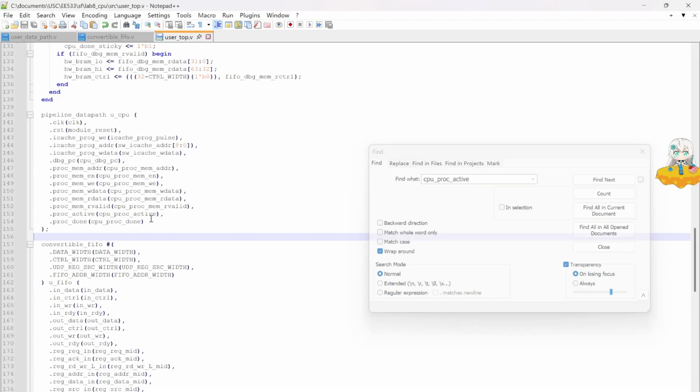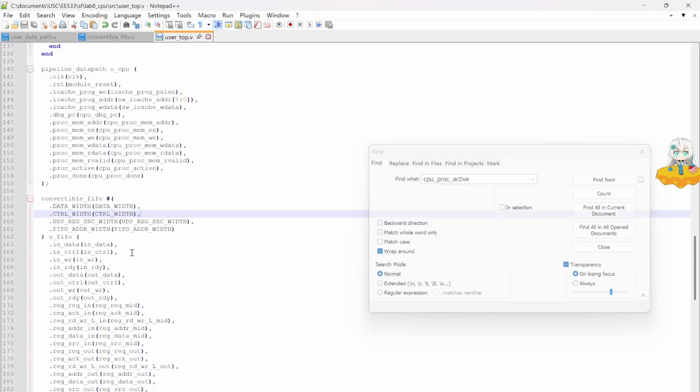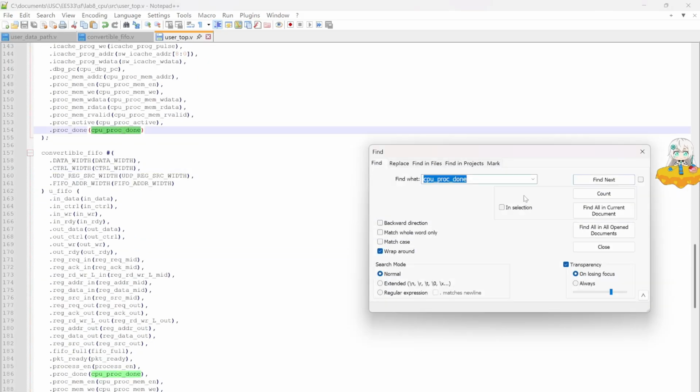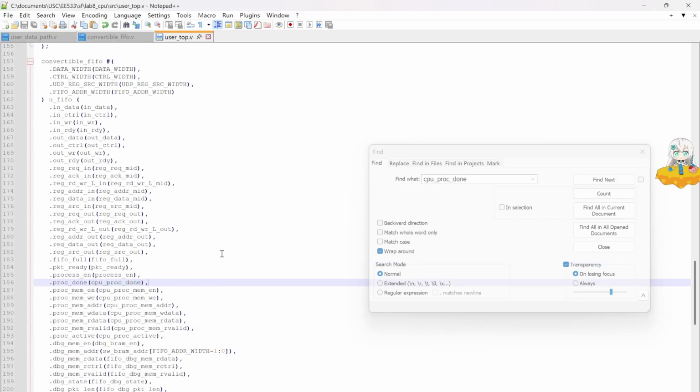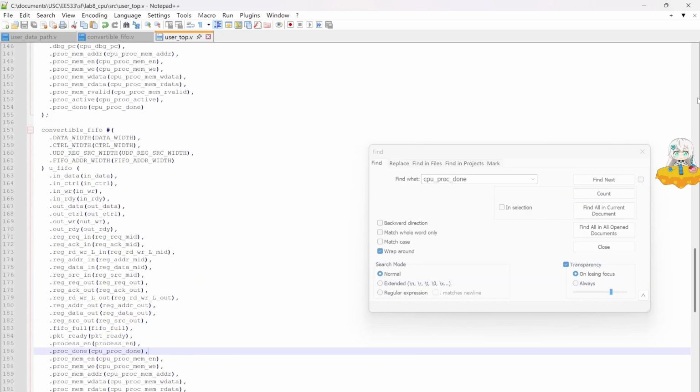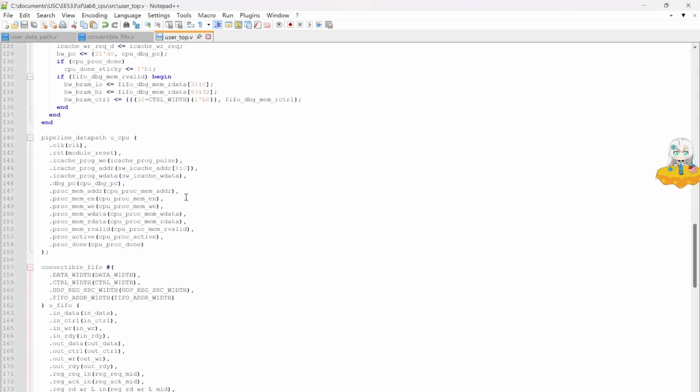After the CPU finishes, it gives back a signal called CPU process done to the FIFO, and the FIFO will receive this signal and do the next action, maybe transferring the data and such.